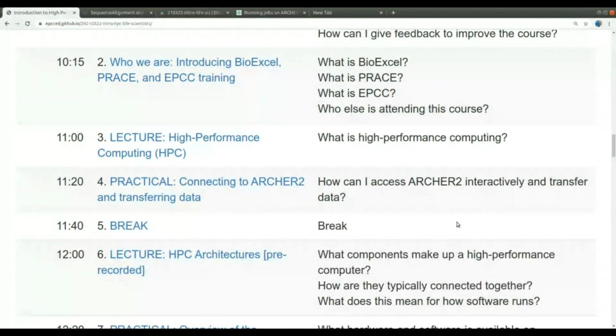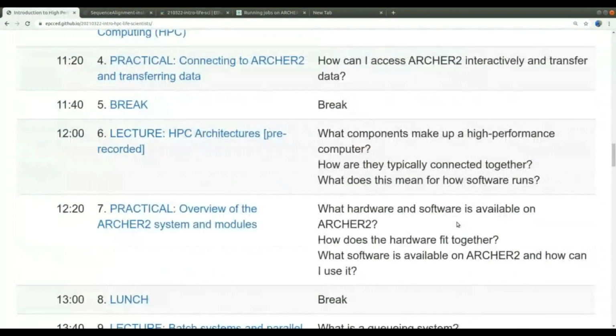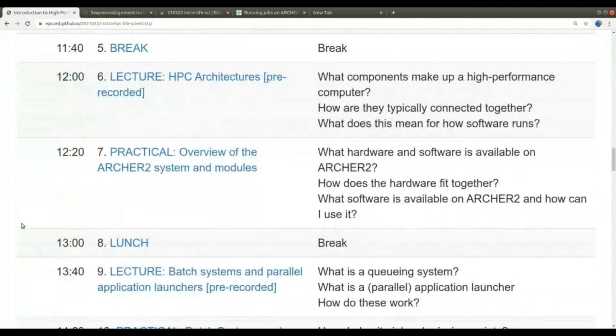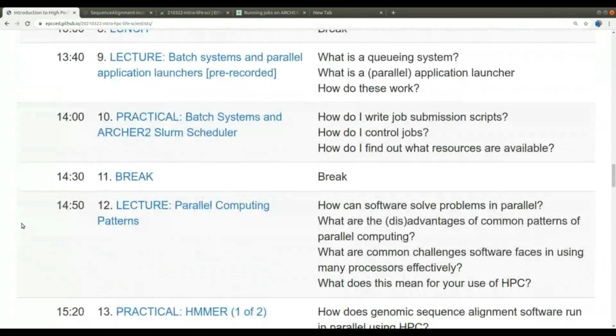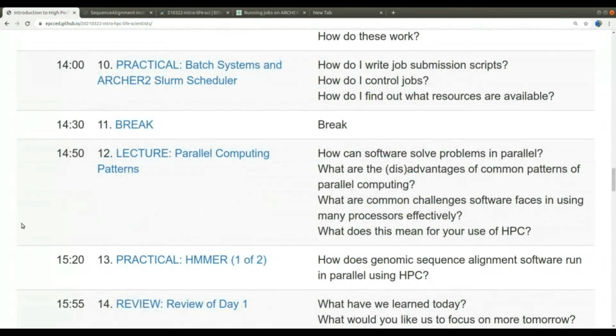You'll have learned the difference between a login node and a compute node, how to submit jobs from a login node to a compute node, and other terminology which probably would have made much less sense beforehand. This was really the aim of today: to make sure that you were all able to start running, that you were all on ARCHER2, and that you were all understanding what we were talking about. Hopefully this is the case.